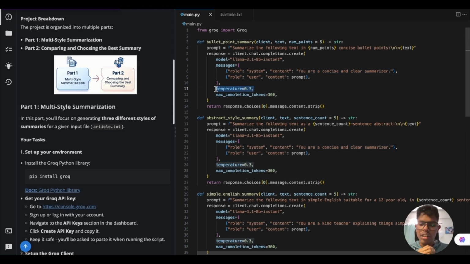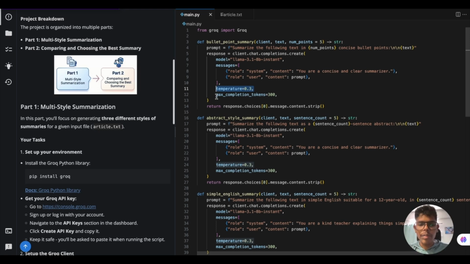What is temperature? That is basically randomness. How much in detail should it explore? For example, the lower the temperature, it sticks to whatever is mentioned in the content. It tries to use the same words, etc. But if I give, let's say, temperature 0.8 or 0.9, then it tries to change the words. It knows what the next word is, but it tries to change it. It basically shuffles, in the sense it brings randomness to the content it generates. But here we don't want randomness, we want it accurate.